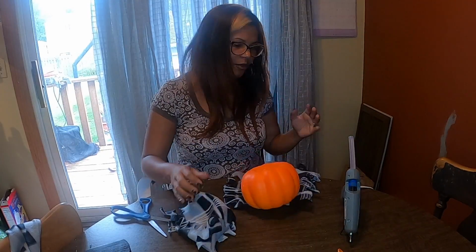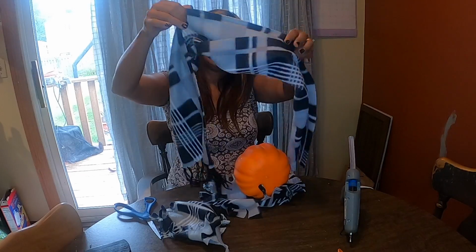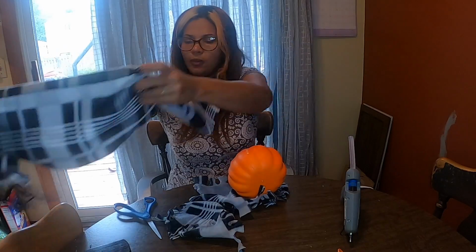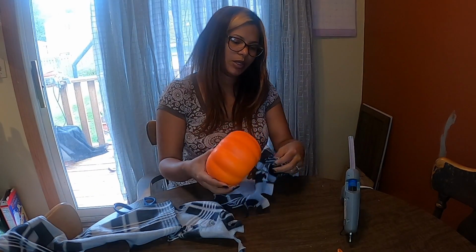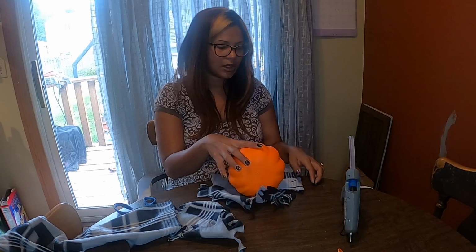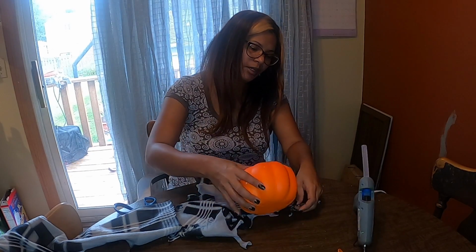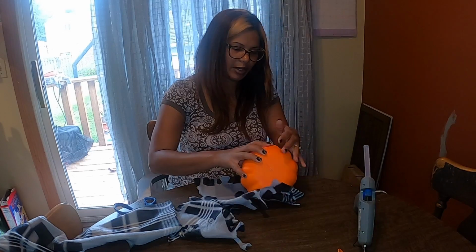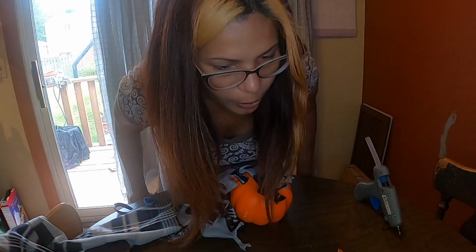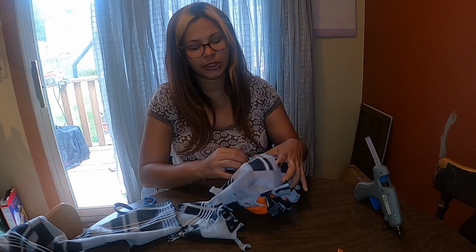So I don't know where I left off, but pretty much what I did is I grabbed the scarf. Here is the scarf. I'm using the fabric this way instead of this way. And I started doing it one way, that is tying up all the strings on the side, but I'm not gonna do it that way since it kind of misformed the part. So I'm gonna hot glue the fabric all the way down and then I'm gonna grab the pumpkin and strap it. We have enough fabric that we can go from top to bottom if you space it the right way. And if anything, you might have to give it a little tug.